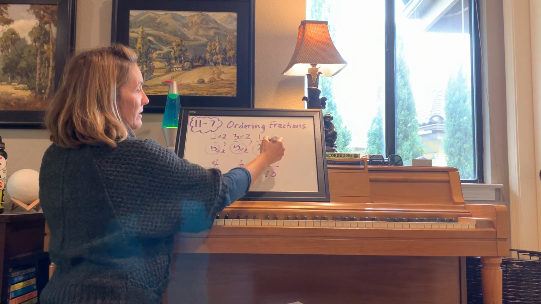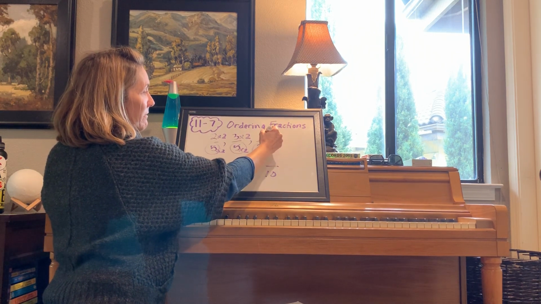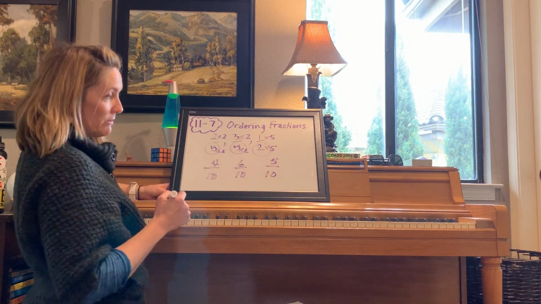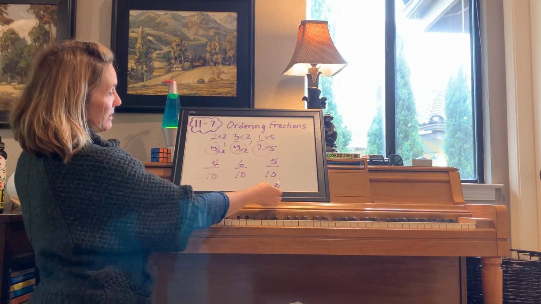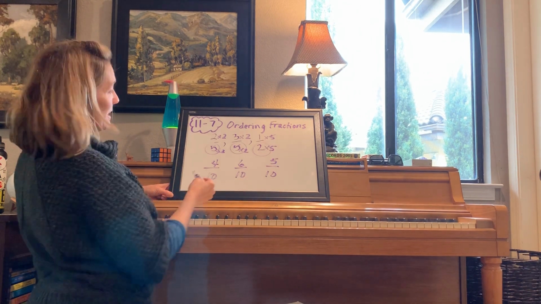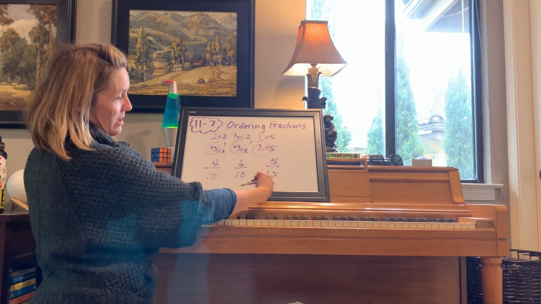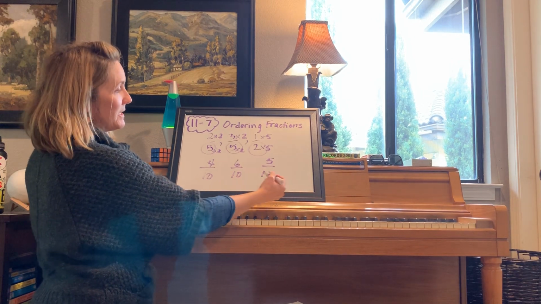And then finally here, we have to multiply this by 5 and this by 5, which gives us another name for 1/2. So you kind of see we have the 3 different fractions, and if we order them from least to greatest, this is the smallest, this is the middle, and this is the largest. And that's what we kind of said.